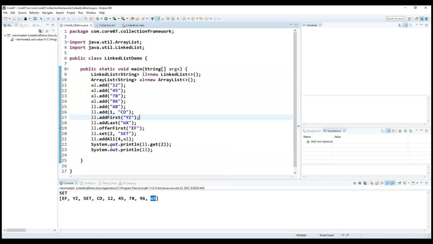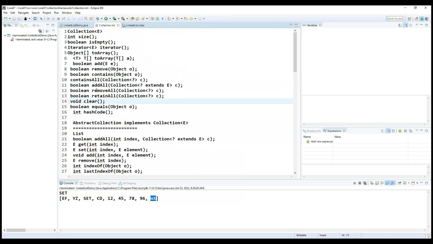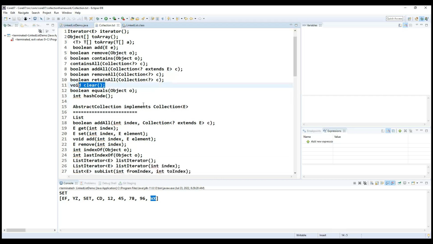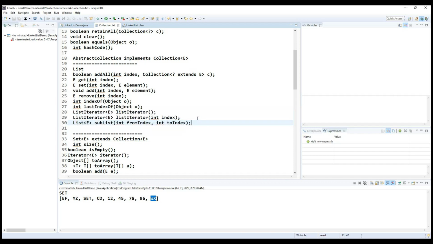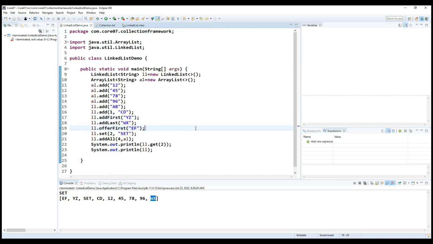We discussed the add method, add all, offer method, and we have some different methods, like the remove method, retain all method, and how remove will work internally in the linked list. And finally, the clear method. After clear, we can discuss the iterator related sections, how it is going to work internally inside this linked list. These are the methods that are pending. We'll continue on these methods in Monday's class.